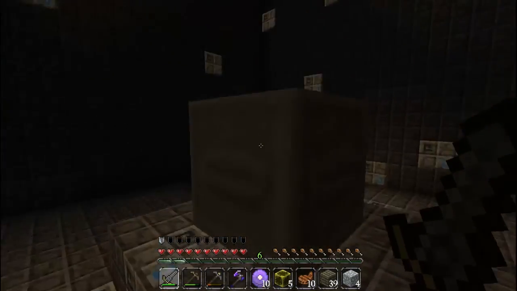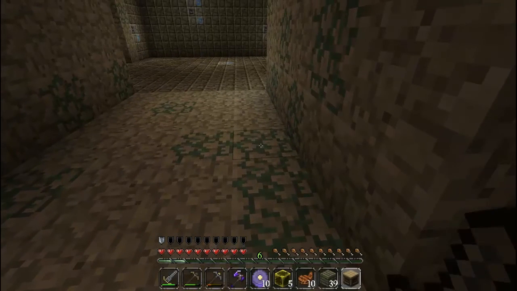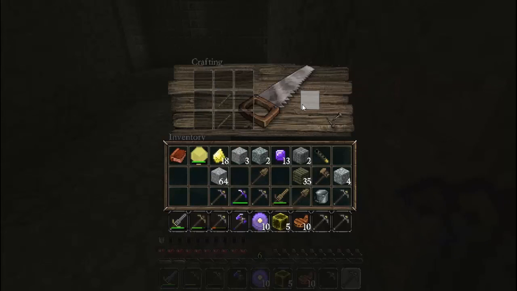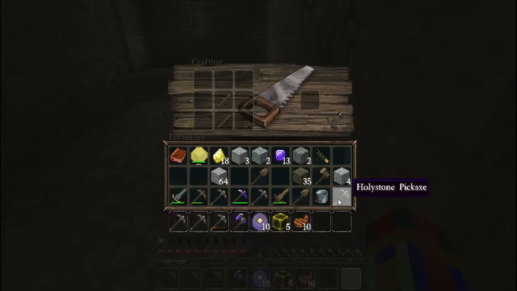Okay, this is the first boss. We're gonna need a shitload of things to beat him. It's a good thing I found him, actually. Because I've been meaning to actually fight someone here for a long time. And. I think 5 Holy Stone picks would be alright. Let's start with the Xanite.